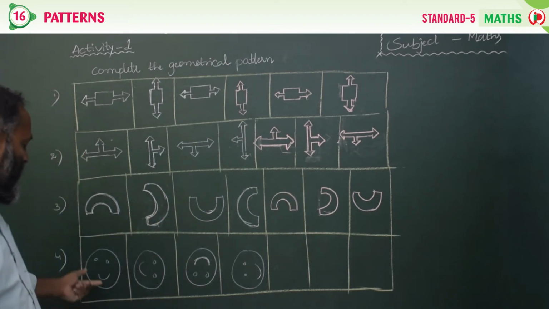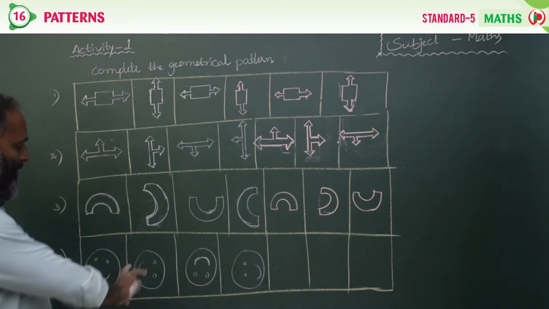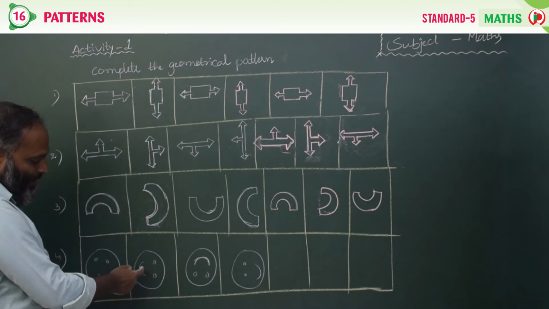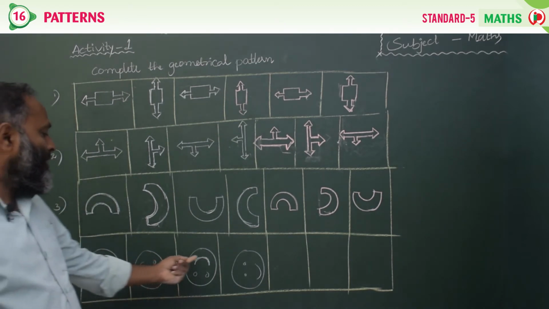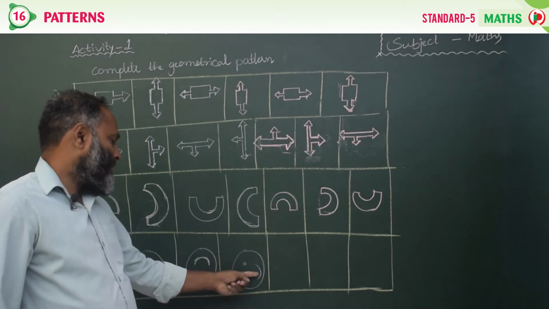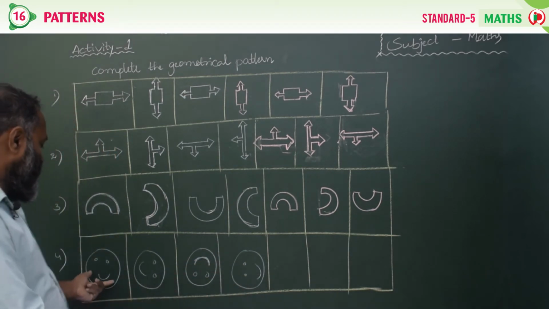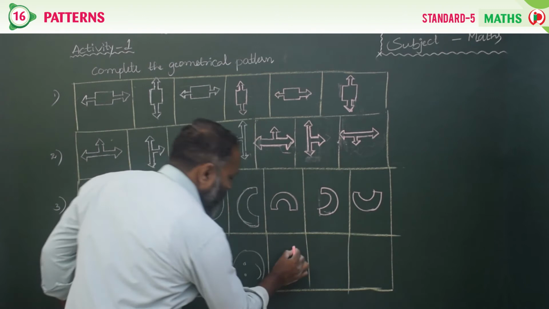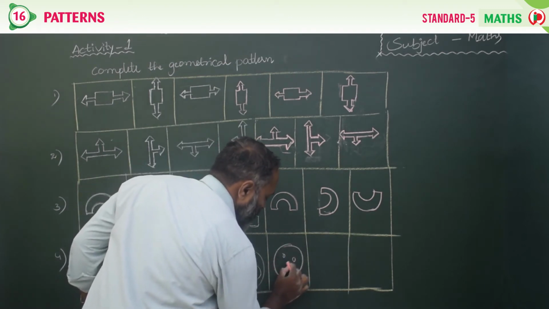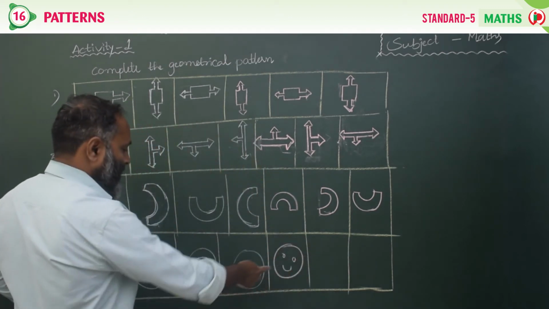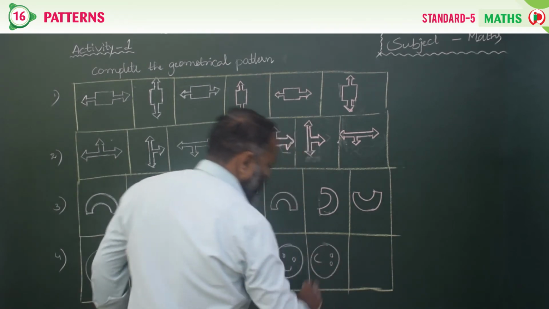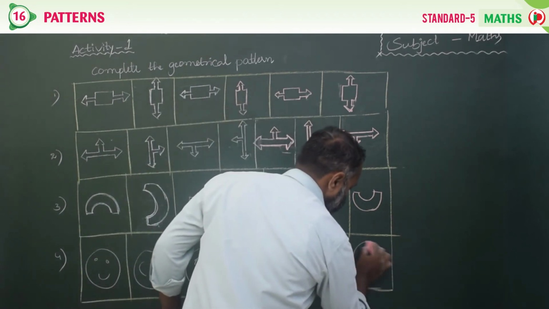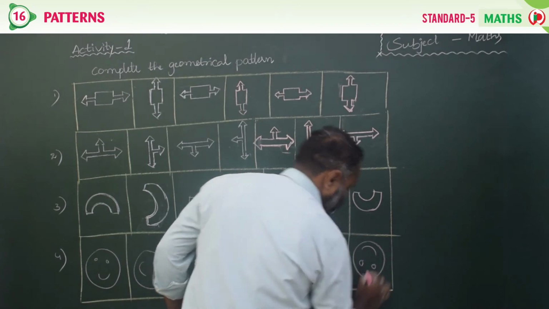formats, then smiling face. So, if you turn it 90 degrees, then this face will come at left side, then upside, then right side, then again if you change you will get the same position. Again if you change, the face will get at left side. Again if you change, the face will get upside.